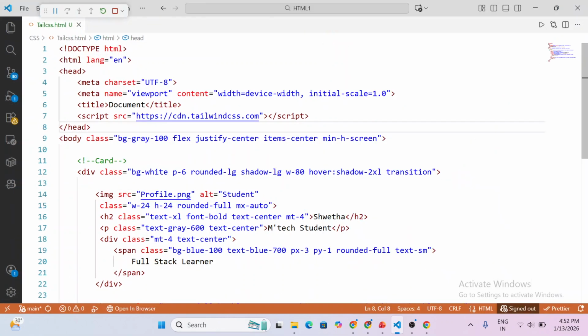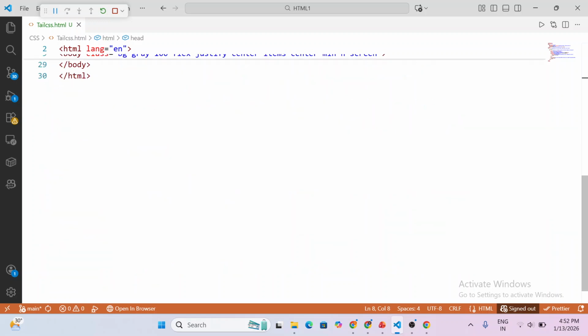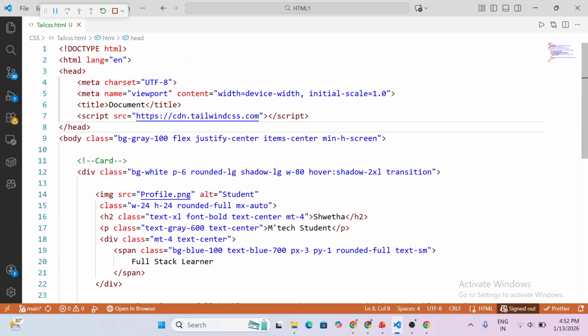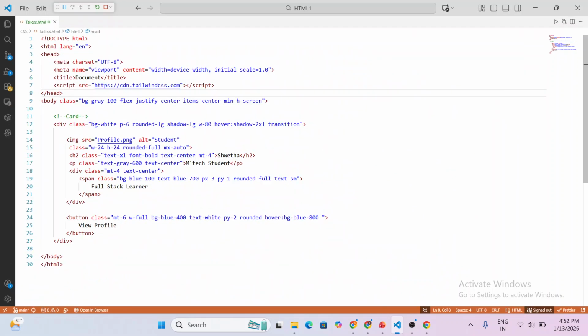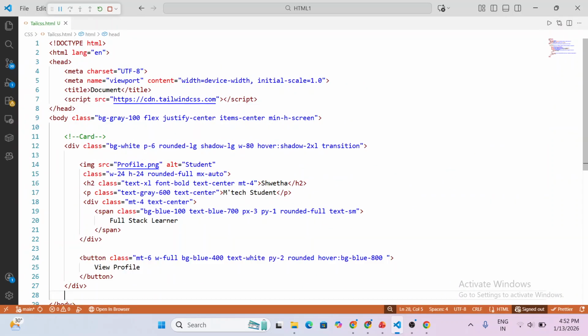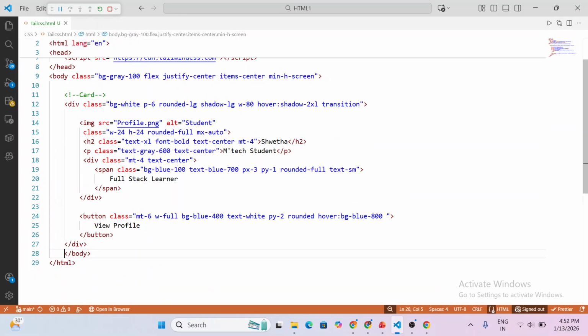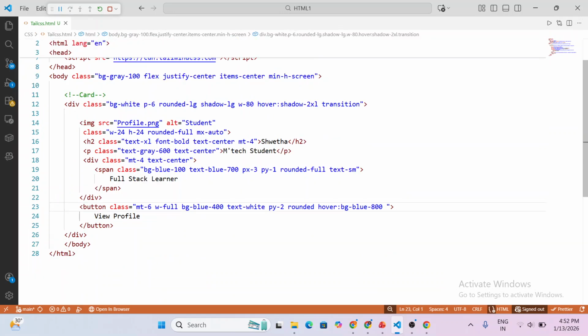Take this program screenshot. Okay. I will minimize it. Okay, take this code screenshot, practice. Okay, so practice with your own styling, then you will be able to understand. So everything you are going to apply styling in the same format. So everything will be styled with padding, margin, rounded, colors, text style, right? Same things you are going to apply in this format. Okay, so using Tailwind CSS in your projects makes your projects more beautiful. Okay, so I think now you understood how to use Tailwind CSS in your projects.